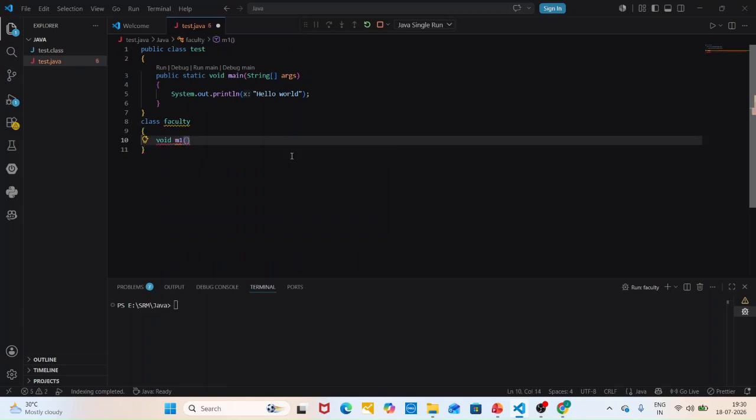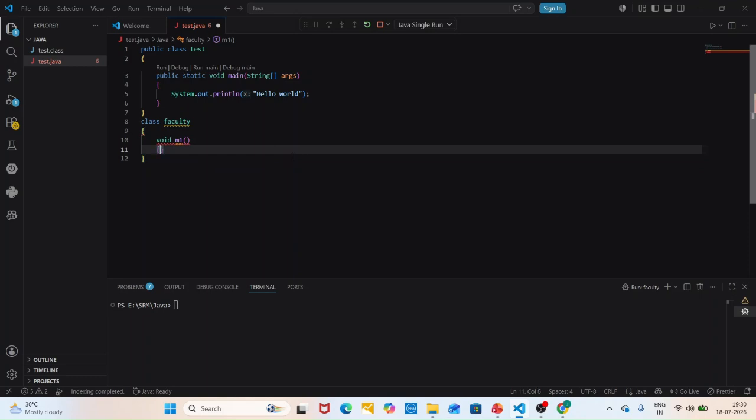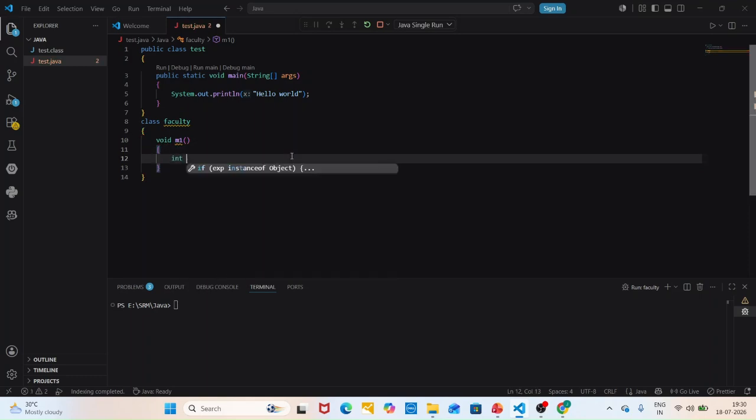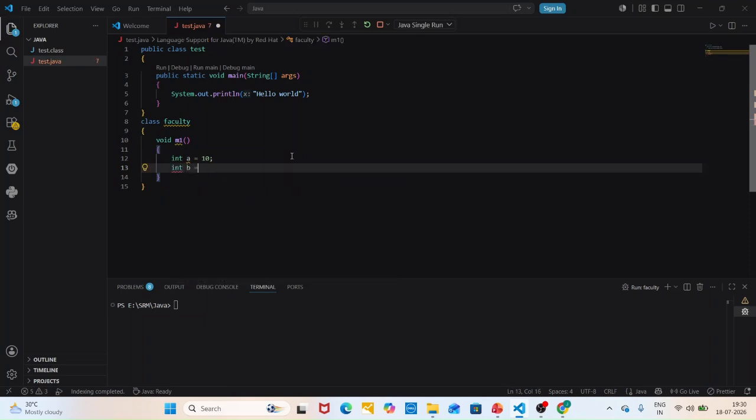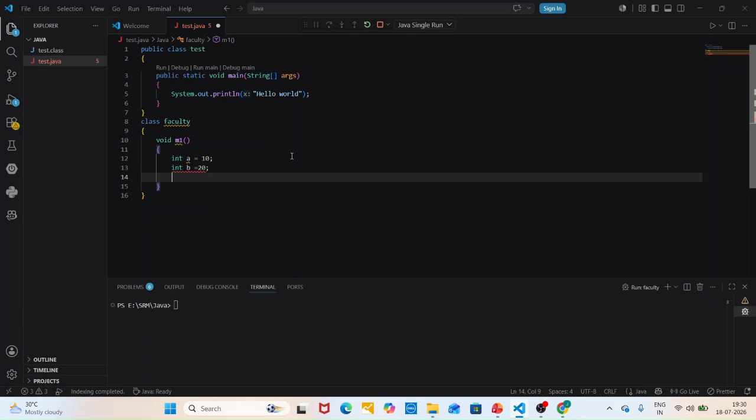Method means function. In the method, I'm declaring local variables: int a = 10 and int b = 20 are local variables. Got it? Now I'm going to add these two variables and print.